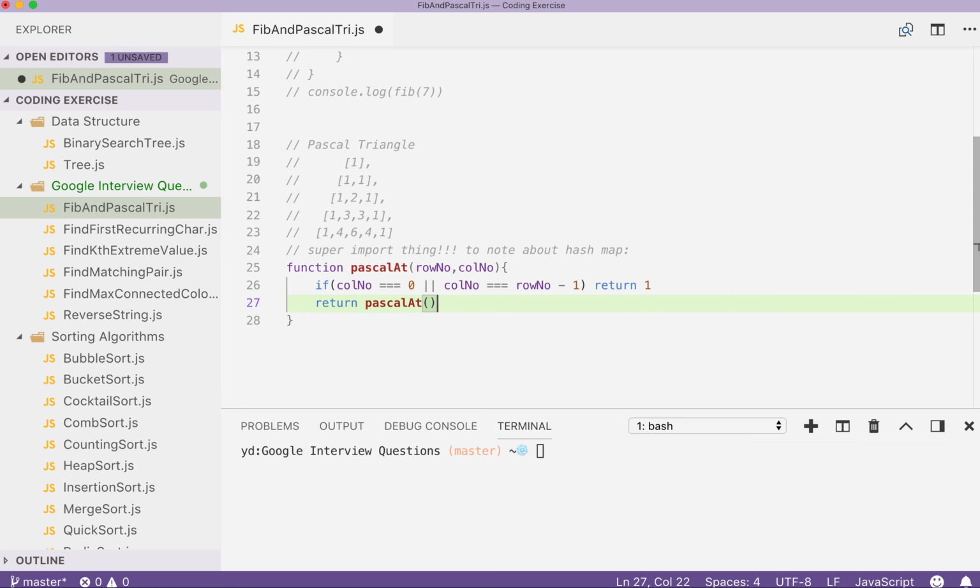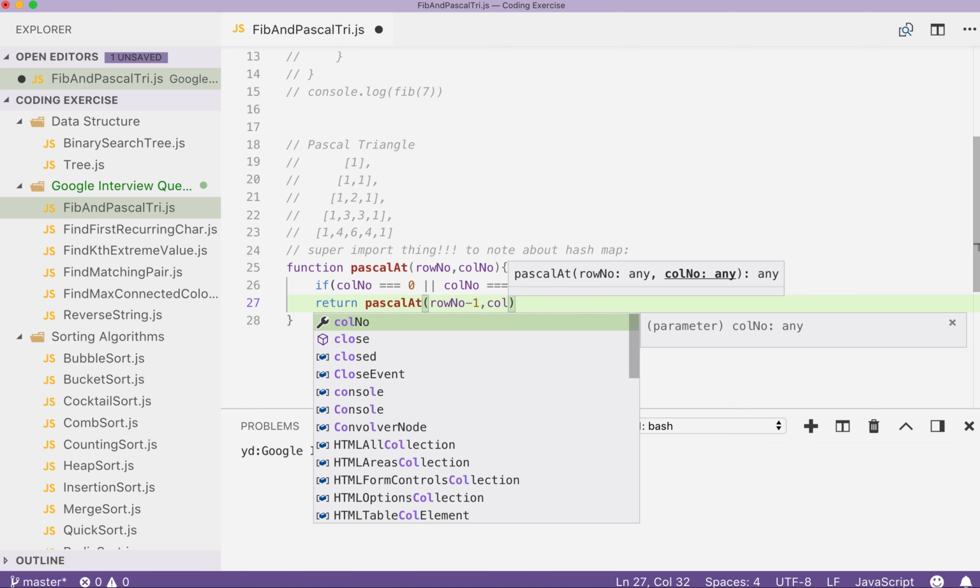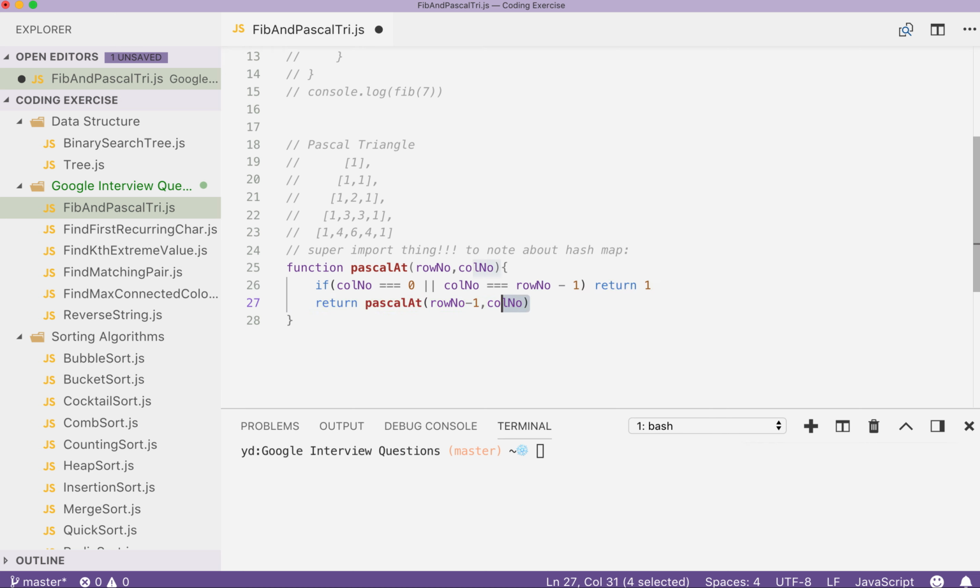Otherwise, we return Pascal of row number minus 1 with the column number, plus the same value with column number minus 1. We'll have our result.